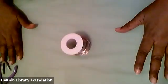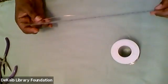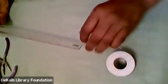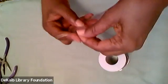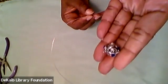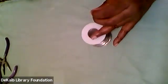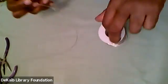So the first thing that we're going to do is our chaos beads. So what we need, the amount of wire that you need depends on how big you want your chaos bead to be. So I used about a yard of wire to achieve this size bead. It's a pretty decent size for an earring. So I'm going to take a yard of wire. There.